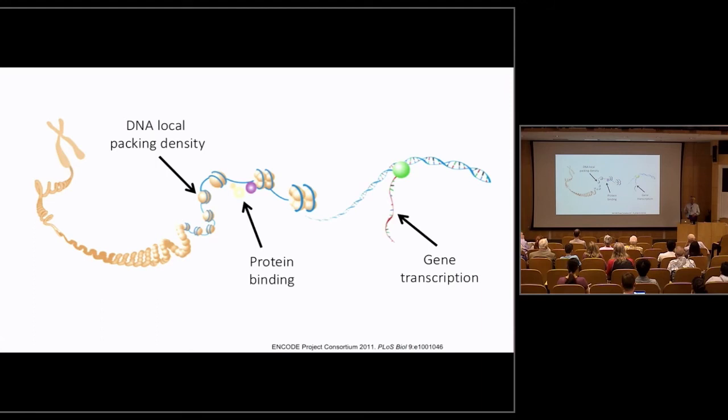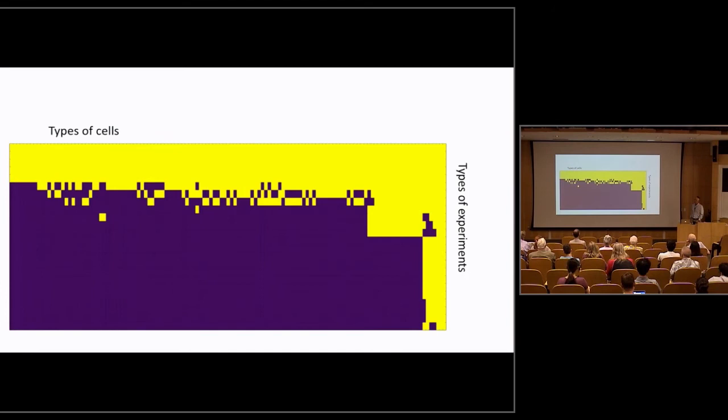So, for example, you can learn things about what's the local packing density of the DNA. If you have a region of the DNA that's really all coiled up and bound tightly, it's very difficult for that DNA to do anything in a functional sense. So, the degree of openness tells you something about whether that DNA is important for that particular cell that it's in or that type of cell. Protein binding, I mentioned briefly before. There are different kinds of proteins. In fact, there's hundreds of different proteins that bind to the DNA. And those proteins are each doing different things. They might be turning the genes on or off, for example. And so, we can have different measurements. Essentially, we can use this sequencing technology to say, okay, for this particular protein, protein X, tell me where along the genome it's bound in this kind of cell. Maybe in liver cells or in blood cells or what have you. And then you can also measure things like gene transcription, which means the gene is the region of the DNA. And the transcription means that the gene is being copied and turned into some other product, usually a protein product.